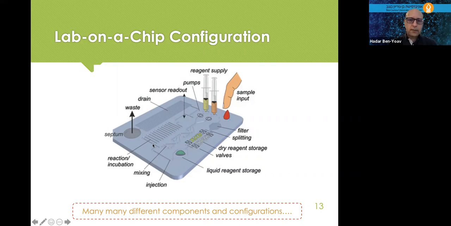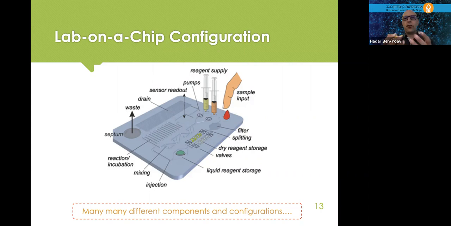And then you apply them into here to this kind of serpentine structure. The serpentine structure allows the solution to flow very slowly here, but to cause the reaction. So we put the sample, we add some reagents to interact with them. If you have some enzymes together with a sample and a substrate, it will generate some kind of products that will be detected by the sensors.